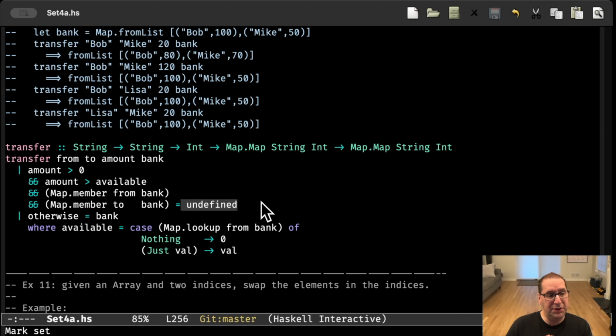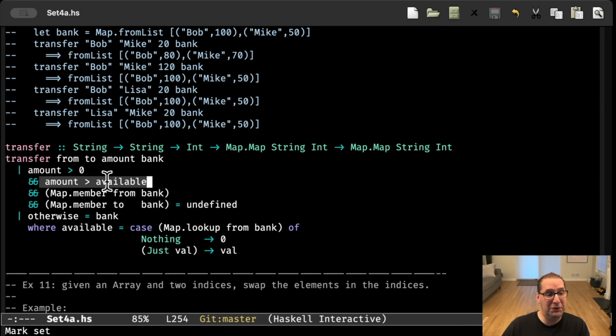So what do we have to do in this case? Oh, this actually found us a bug. This is a real bug. The reason we're hitting this undefined is that I wrote this check exactly backwards.